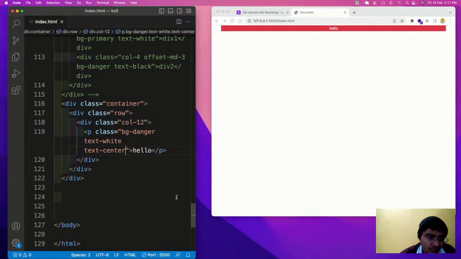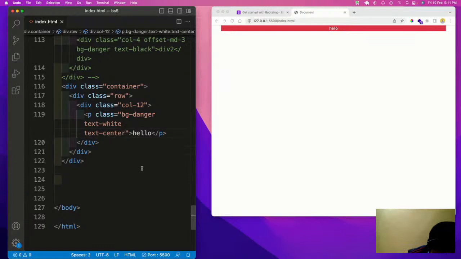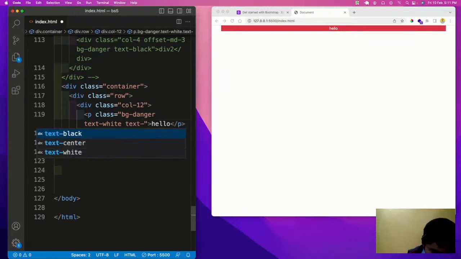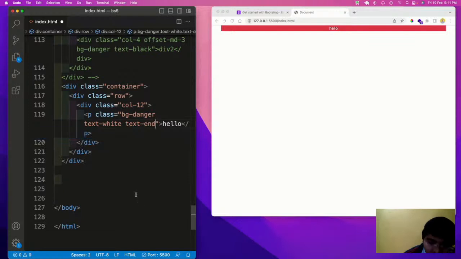So with the help of this text feature, we do this thing as text white and text center. So that is how this thing will work. Now after this, if I want the same text hello at the end, instead of center we write end.